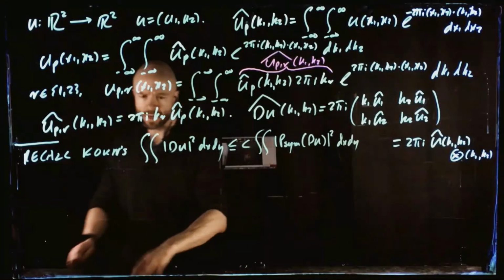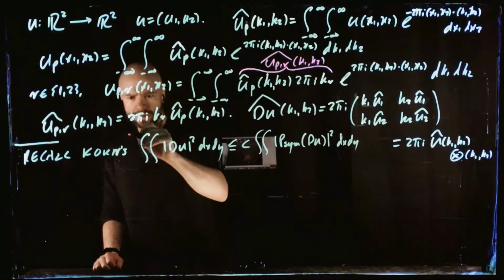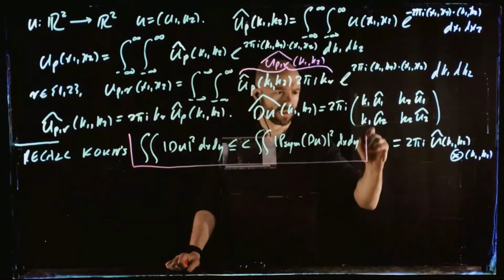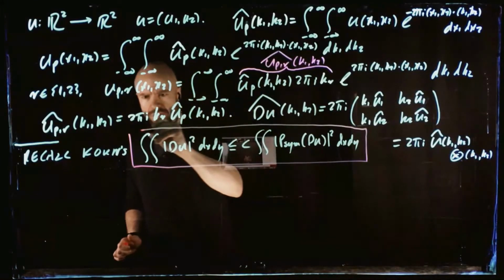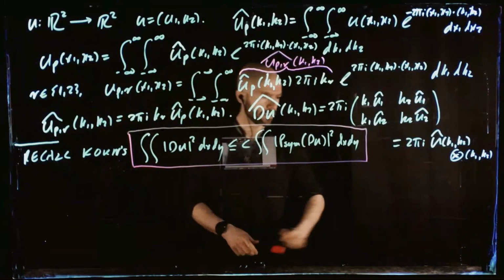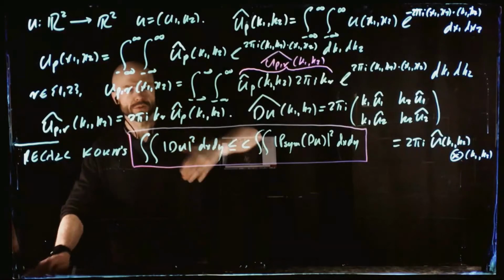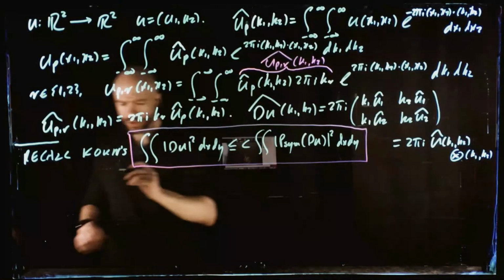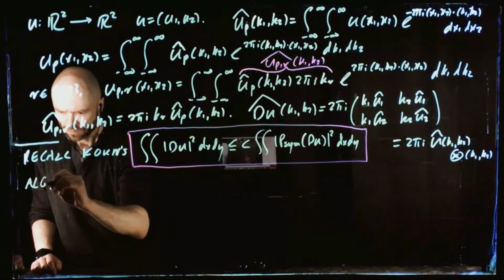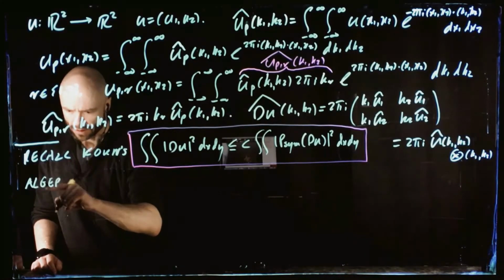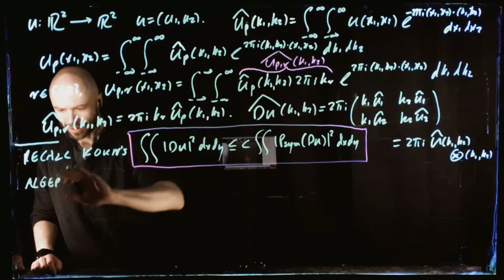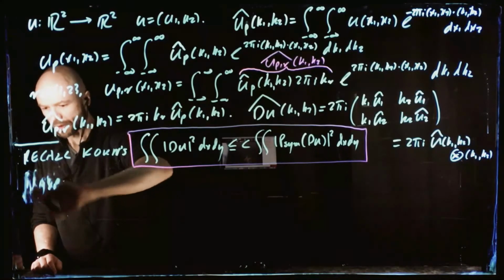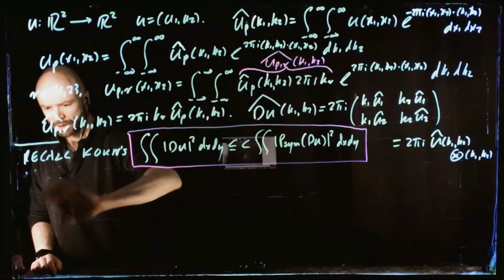And then we are going to be able to do that now that we know that the Fourier transform of a gradient from R2 to R2 is a rank 1 matrix. In fact, it's true from Rn to Rn. All right, a bit of algebra. Let's spell it out. So let's pick it up. Right.